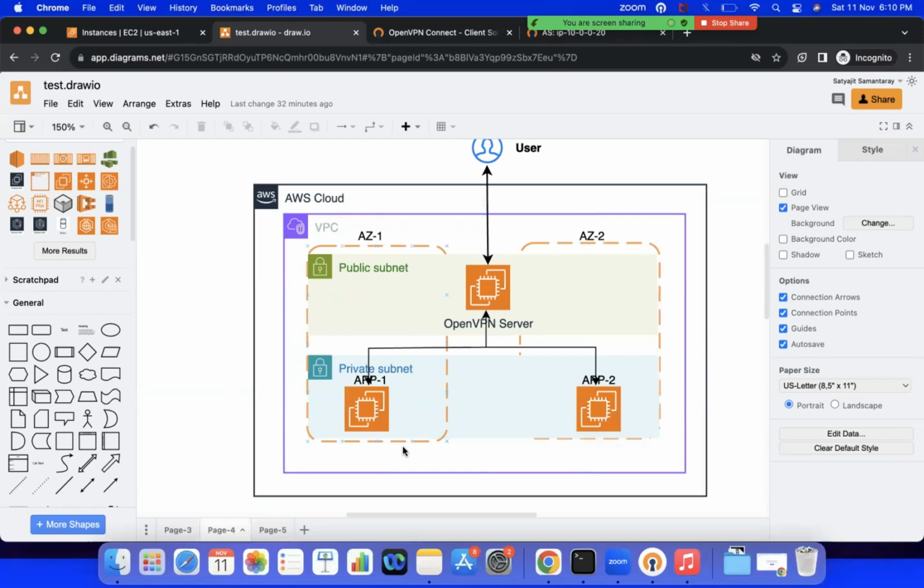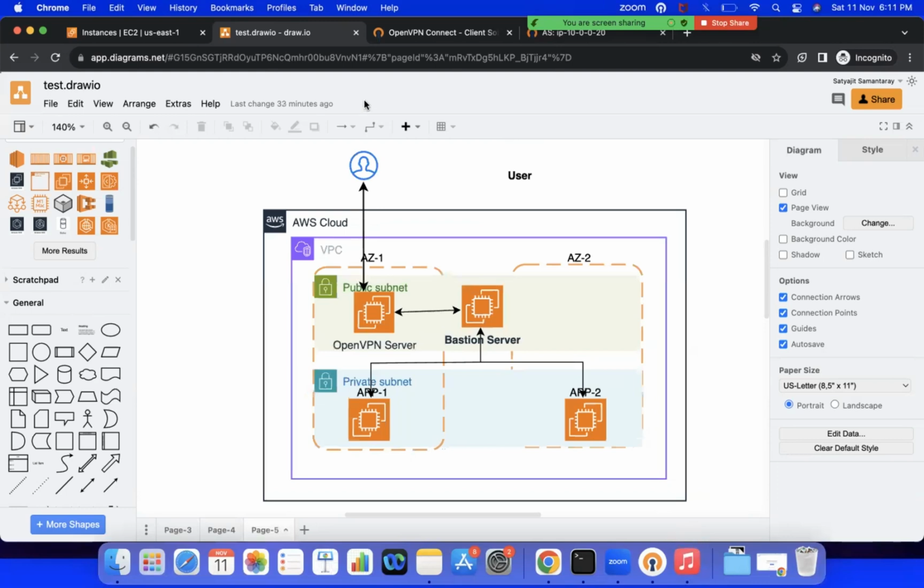But again, the problem is, if you have given OpenVPN access and your OpenVPN server is connected, then all your developers and other parties can connect to the servers, so there will again be a problem. To overcome that, we can add some more security, meaning we have both OpenVPN and a jump server. It means that if you connect to the OpenVPN, no one can access all the servers.